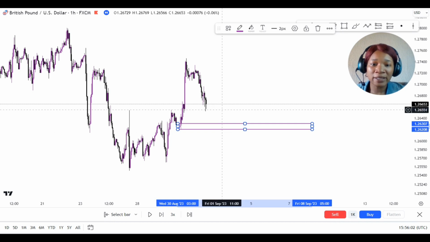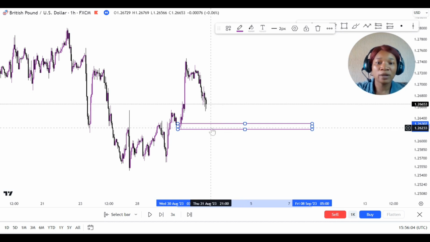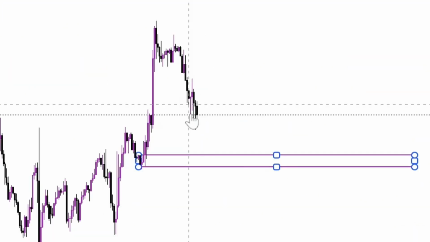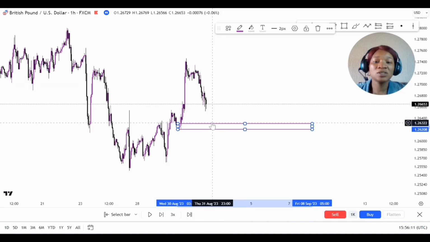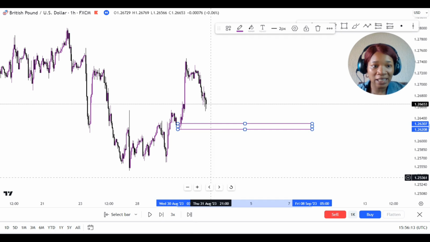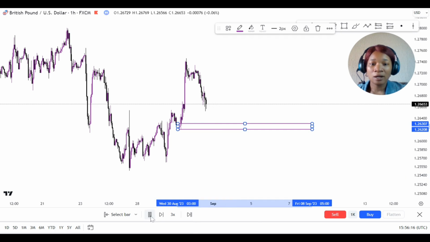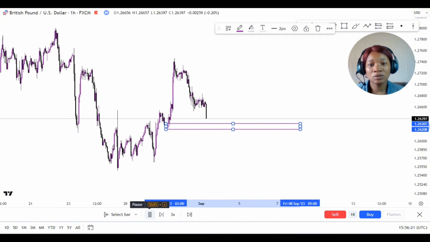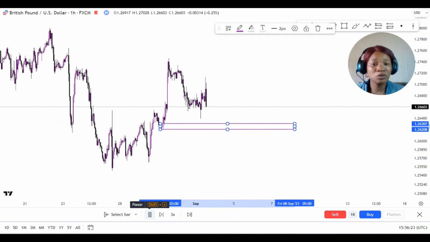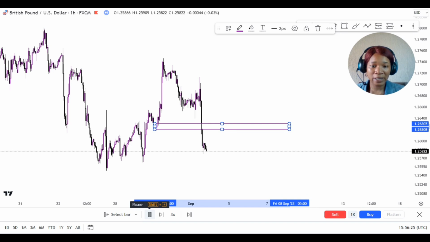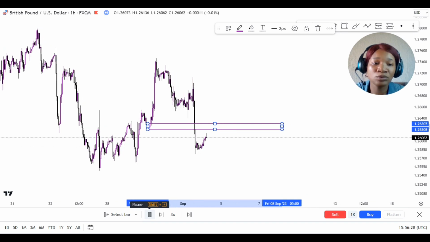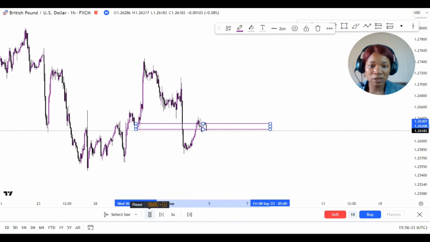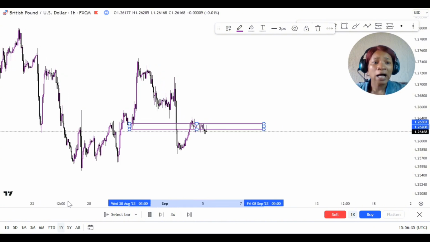Okay, so I put my zone here and I'm giving an order to my broker that once price is here, do not enter as long as price comes to meet my zone. Put me into this trade so that price will continue selling. That's exactly how you use a sell stop limit. The broker will never take you into the market except price comes. You can see that price passed through that zone and it's continued selling, with a little bit of liquidity here, but I hope you understand the concept.